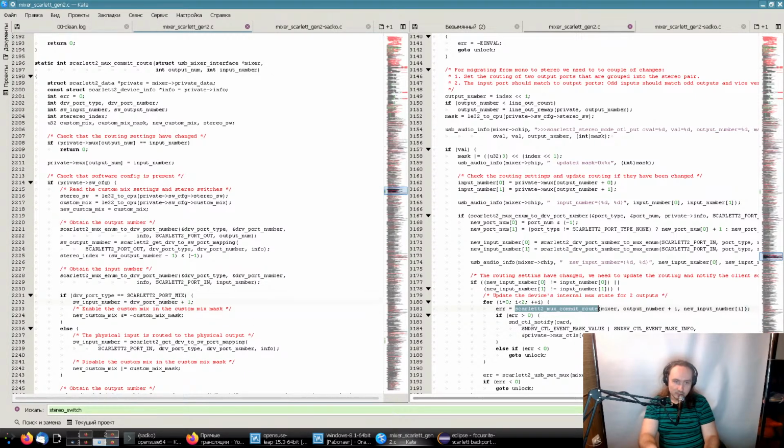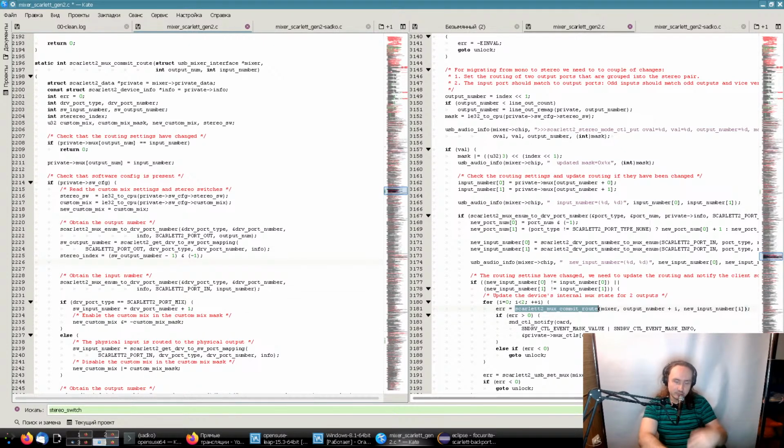And the only thing is to properly compute the custom mix mask. And here we need to do this. So we know the stereo index. We need to check that the stereo is enabled. So if so, the custom mix mask, we will assign, and where's the index?